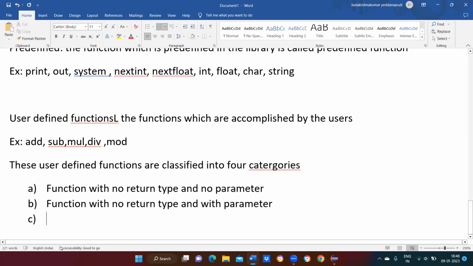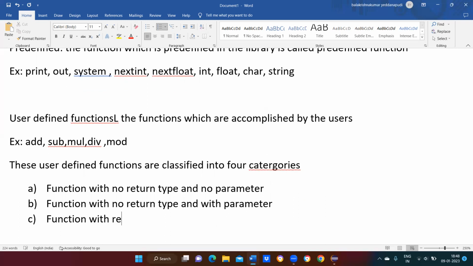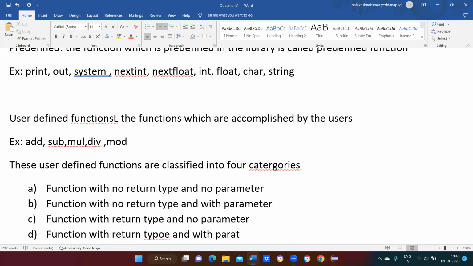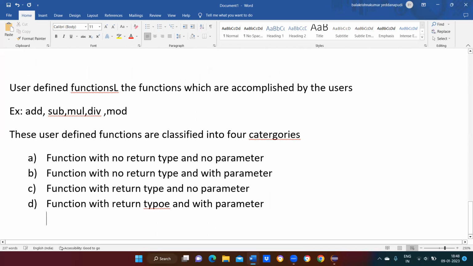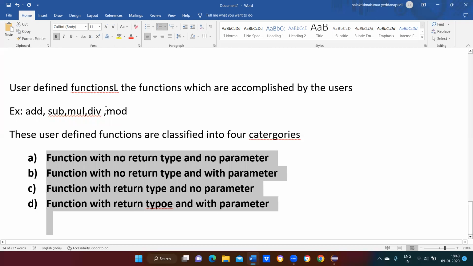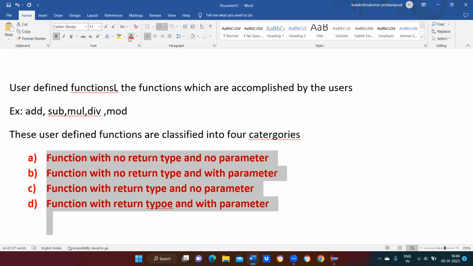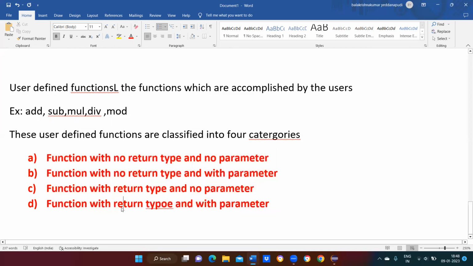The third one is function with return type and no parameter. And the last one is function with return type and with parameter. So these are the 4 types of functions which come under user defined. Return type is nothing but calling the function into the main method. We will see that.